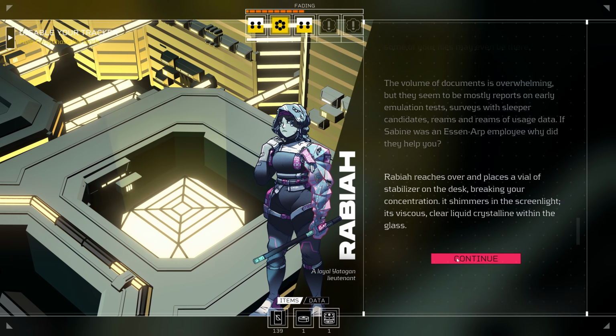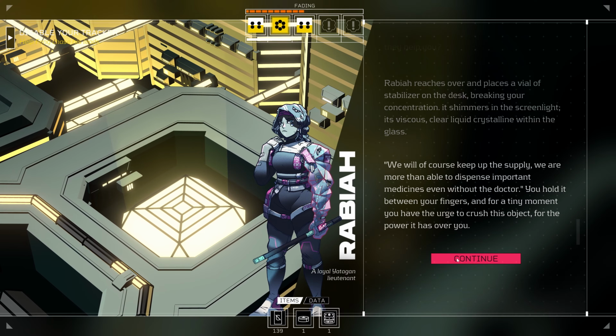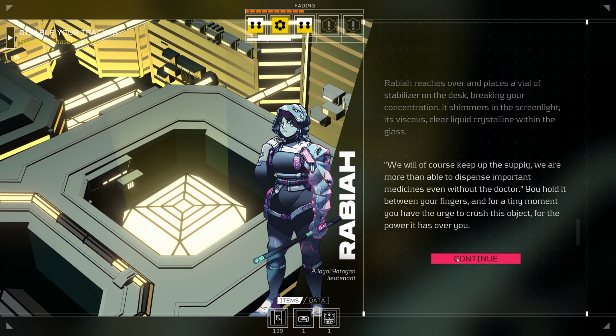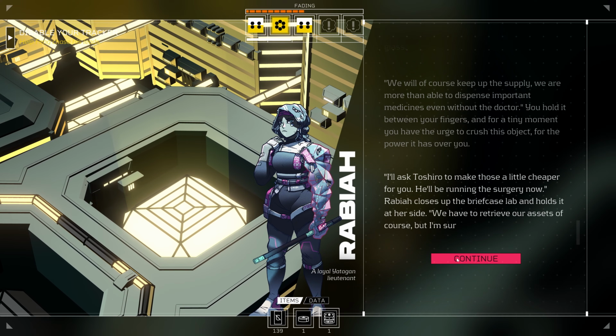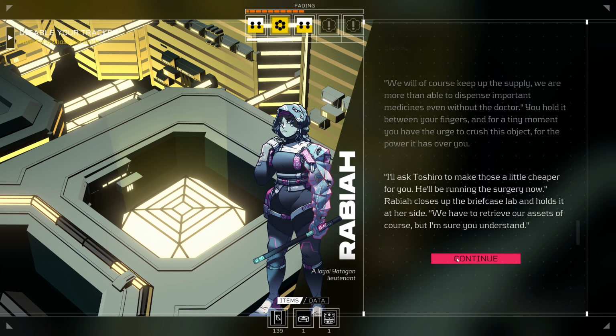I see. We will, of course, keep up the supply. We are more than able to dispense important medicines even without the doctor. You hold it between your fingers, and for a tiny moment, you have the urge to crush this object for the power it has over you. I'll ask Toshiro to make those a little cheaper for you. He'll be running the surgery now.